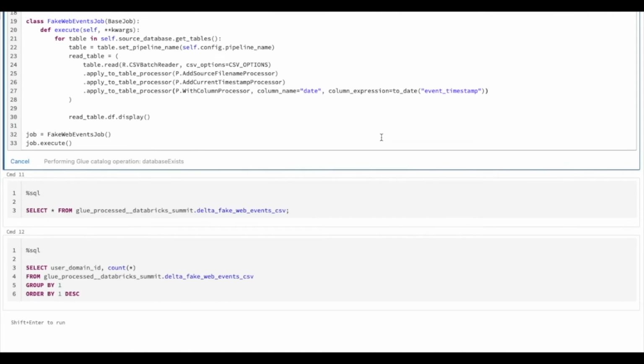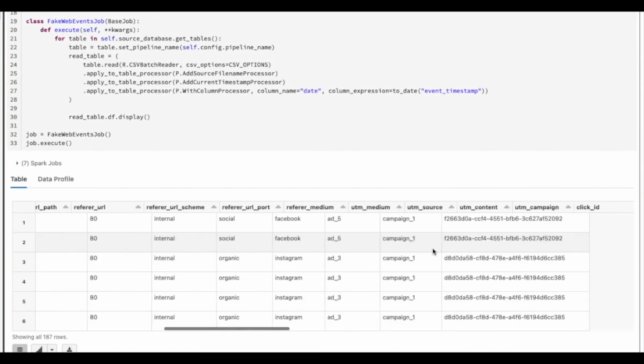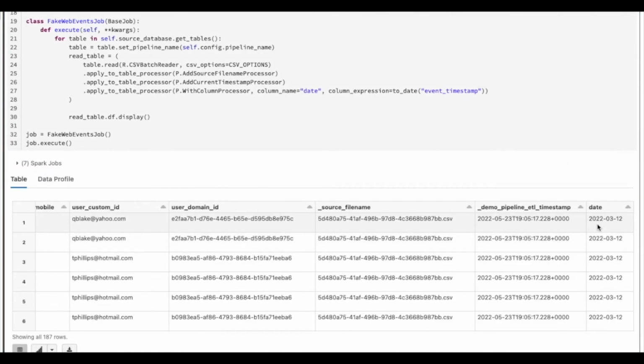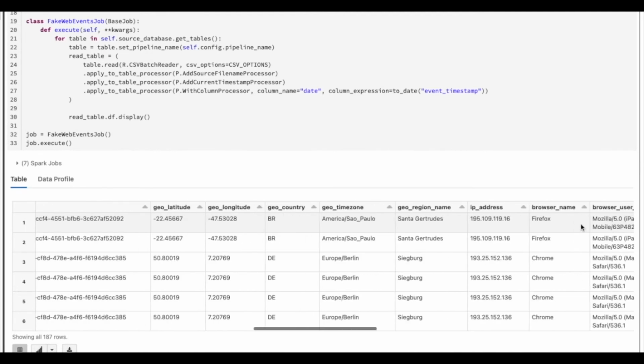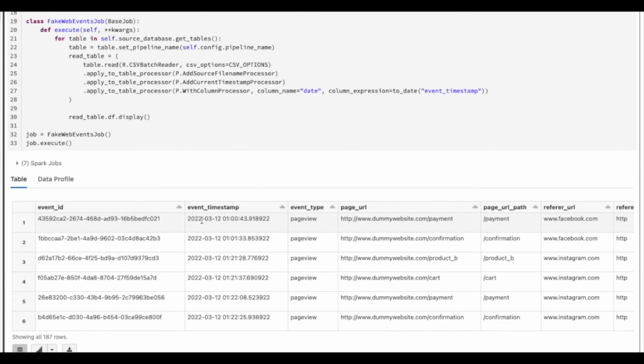Let's check that's working correctly. And we can now see the date column 2022-03-12, which should match the date of the timestamp, which is 2022-03-12.